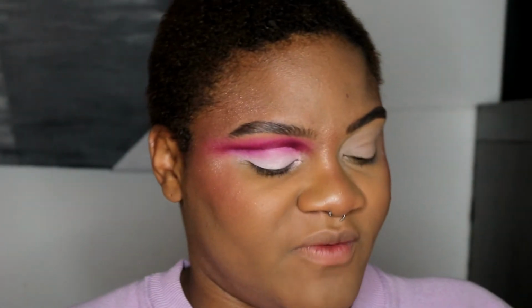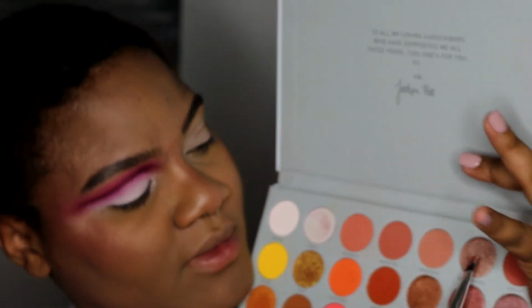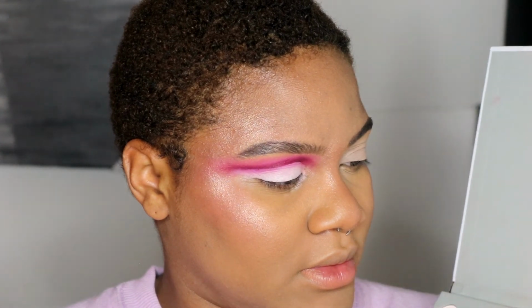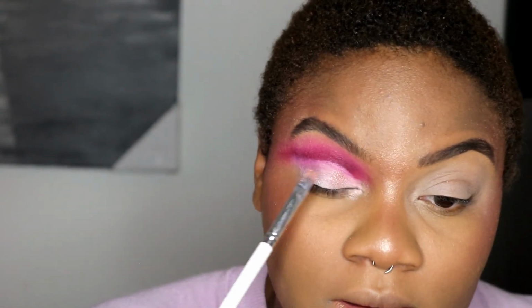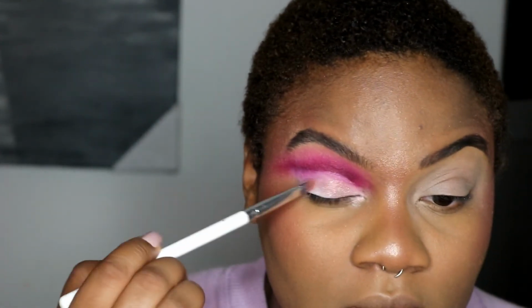And I'm going to go in with Bougie here. And I'm also going with the one on top, which is Rod of Diamonds. And I'm just going to mix those two colors together. And I'm just going to take it all over the lid. Alright, this is not as pink as I thought it was. It's fine.